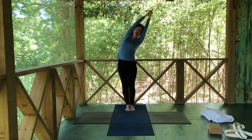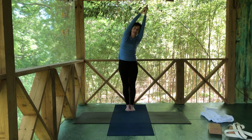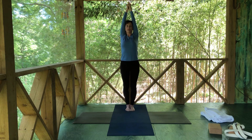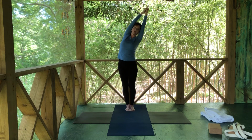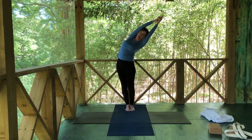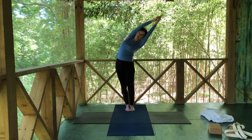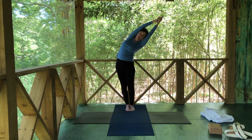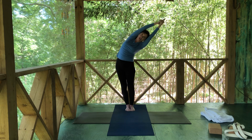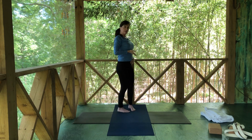Lift your chin gently. Don't drop your head forward. Last time like this. Inhale, come back to center. Lift your chest. Engage your belly. Travel over to the side. That opposite shoulder walks back gently. Stay here for 3 more breaths. Root your feet into the earth as you come up, and exhale the arms back down. Inhale, lift your heart.